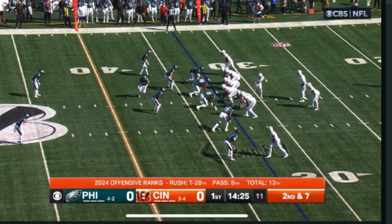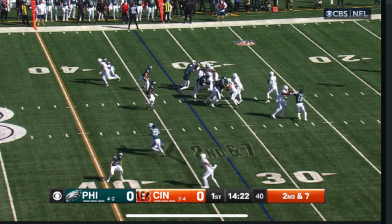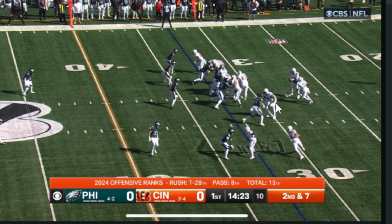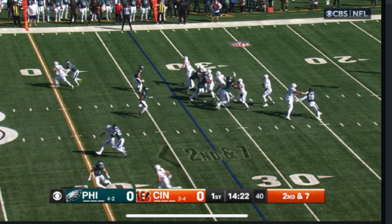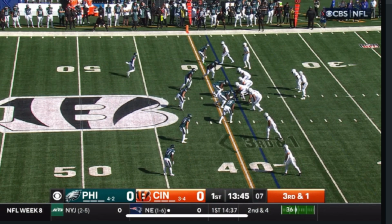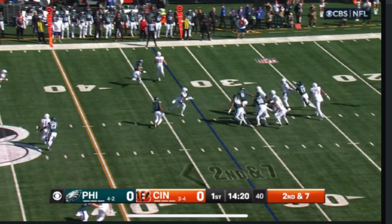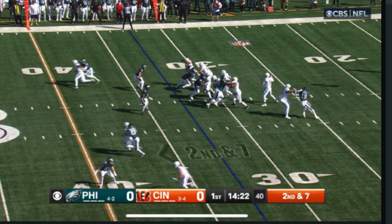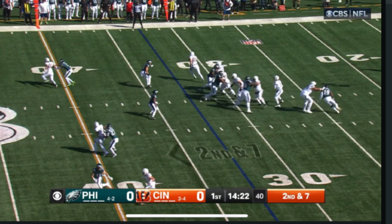So, 2nd down and 7 after a 3-yard run, we decide to pass the ball. First thing they do is they bring their one guy over here. This is one-on-one with Orlando Brown. He's going to try to go outside and get to Joe, so he's going to try to collapse the pocket. You got to give a lot of props to Orlando Brown. He does a really good job right there of keeping that pocket clean. And Joe ends up checking it down on a 6-yard pass across the middle, caught by, I believe, Zach Moss. But again, overall, very good here.